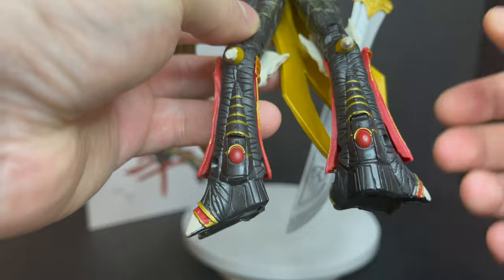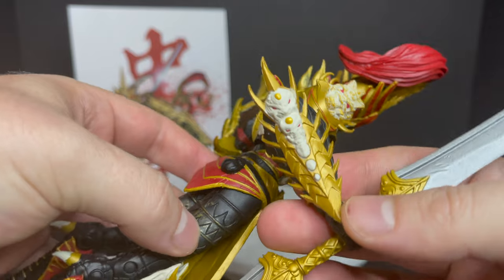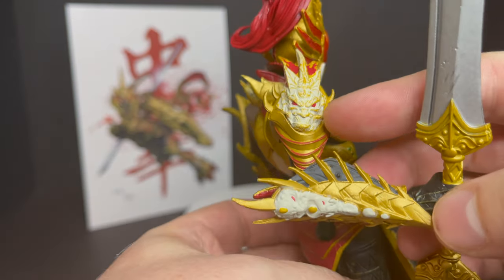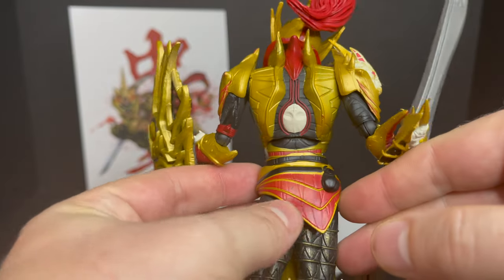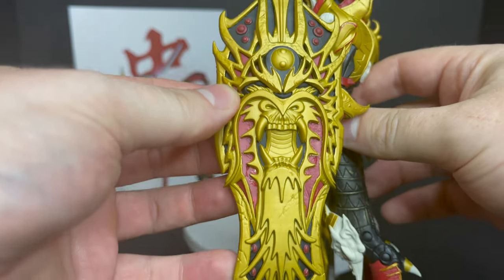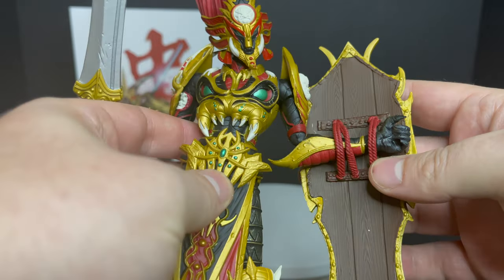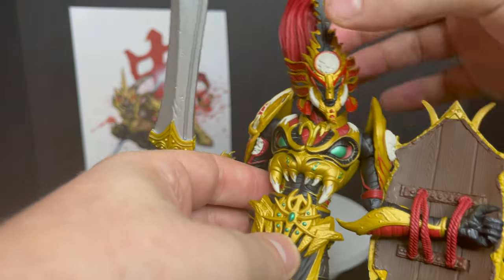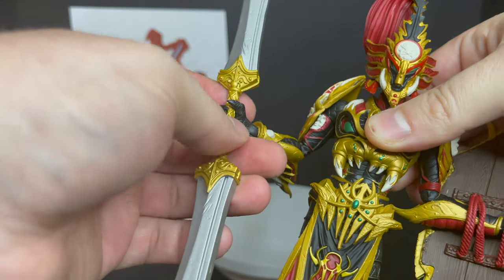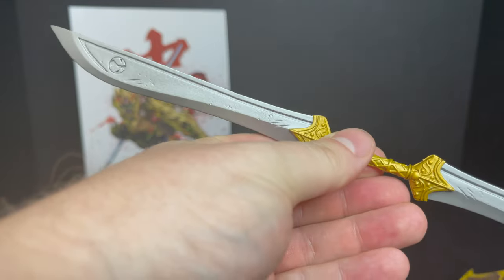In a recent video McFarlane did, he said it kind of comes down to the retailers — what they want to charge, put it out for, and how they can contend with putting as many paint apps or as few paint apps as they see fit for the price points they're going for. So with the higher price point, yeah, you're going to pay for more paint apps. It's not like back in the day where they were $7.99 and you got the really souped-up Mandarin Spawn. Times have changed — that's just the way collector's items have gone, and that's unfortunate but the way it is.